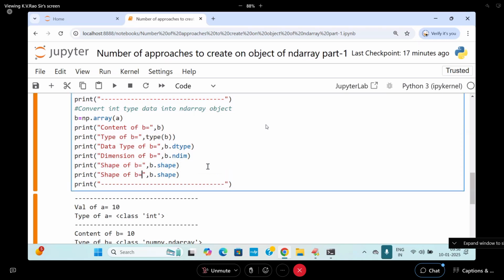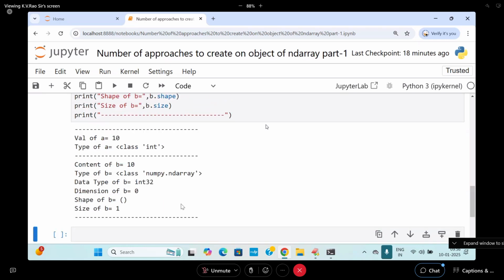Next, size of B is equal to B dot what? Size. B dot size. Size will give you what? Number of elements. What is the size of B? One element.